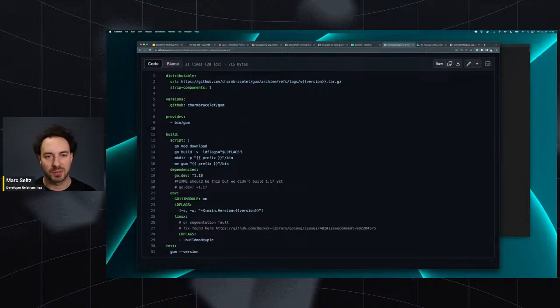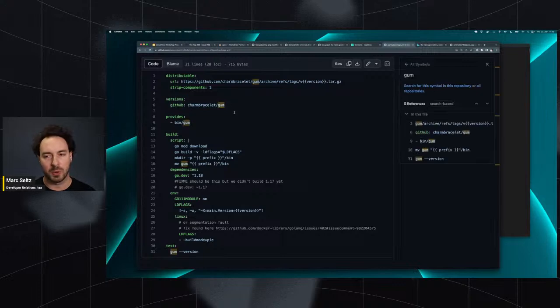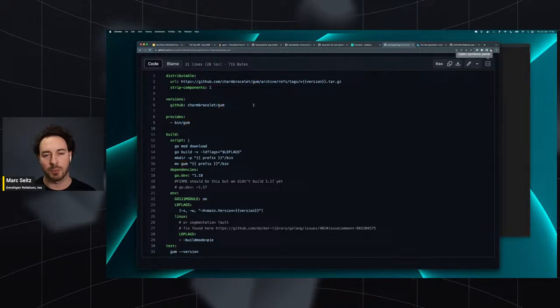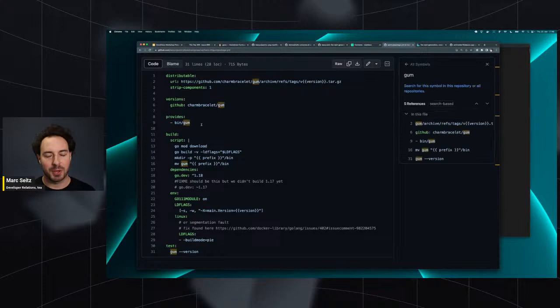So this is a sample example of what a package.yaml file looks like, and it gives you basically the instructions of where we fetch the source code, which versions, and this is where the versioning comes in, and whenever there's a new version of GUM, automatically a new release and a new build is triggered. Then we have what binaries this particular package provides. In this case, it provides only a single binary, and this also enables the magic that if we type GUM in our command line, it actually finds this particular package.